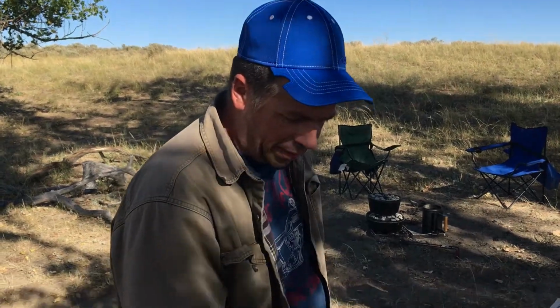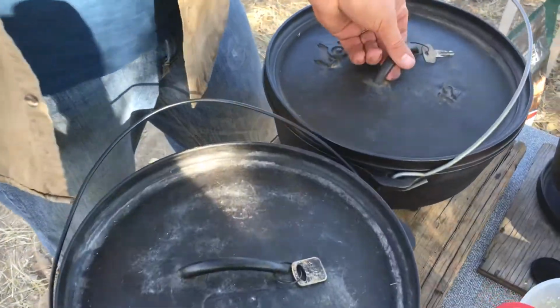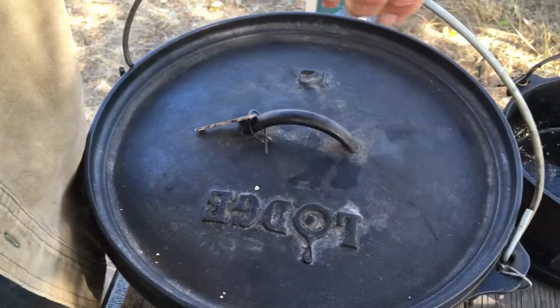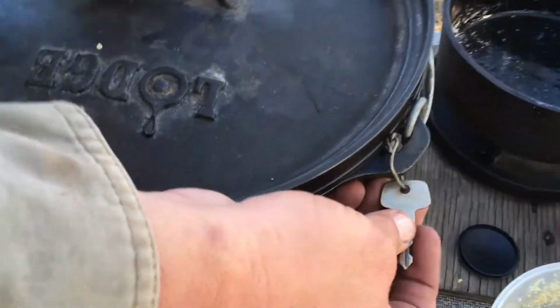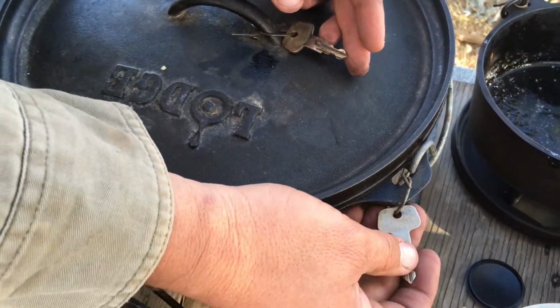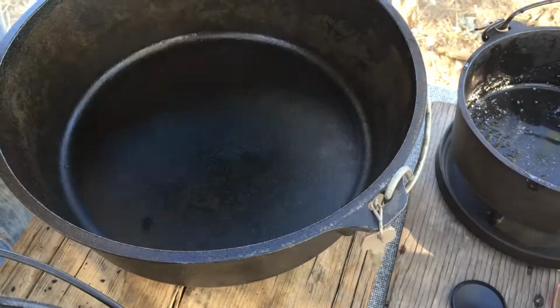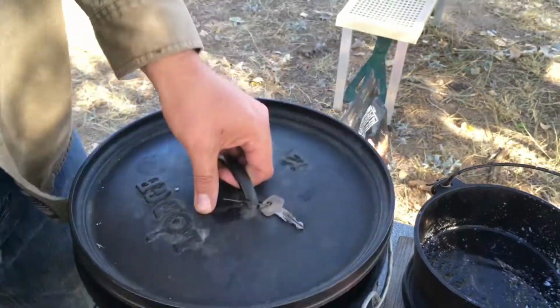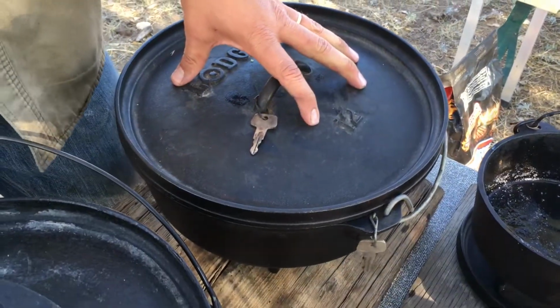Okay, as you can see here on the lid, these are both 12-inch Dutch ovens. And you'll notice I have a key on this Dutch oven, and it matches the base. If I'm at a Dutch oven cook-off or a big gathering where a bunch of ovens are being used, at the end of the day, I want to go home with my Dutch oven and lid. This lid matches this oven, and I want to keep them together.